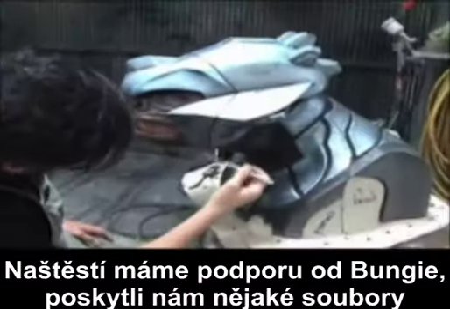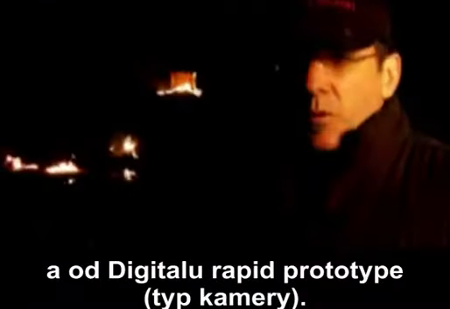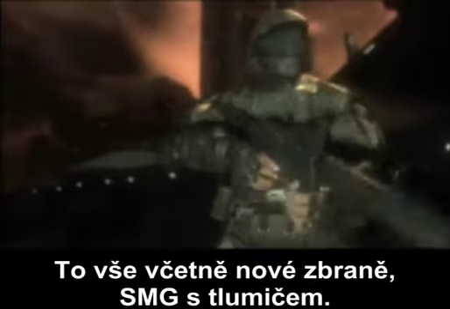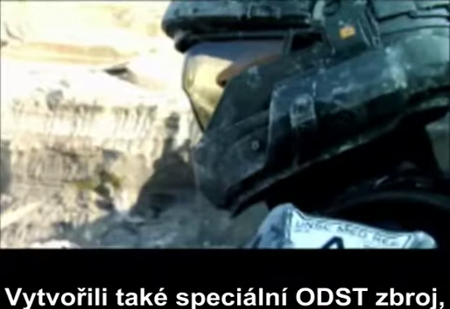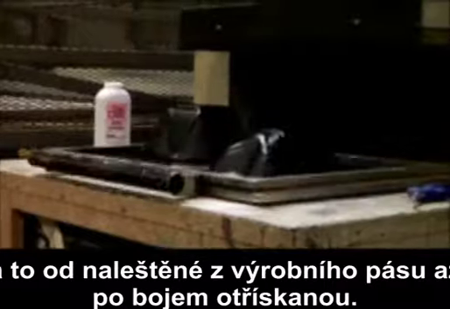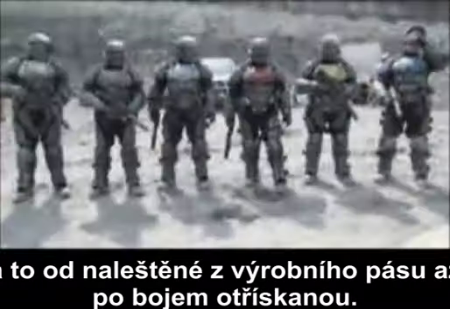Fortunately, we got some help from Bungie. They gave us some files, and from those digital files, we were able to rapid prototype. Included was the game's newest weapon, the silenced submachine gun. They also created the special ODST armor from the shiny new version right off their assembly line to the battle-scarred version worn by the characters in the short.